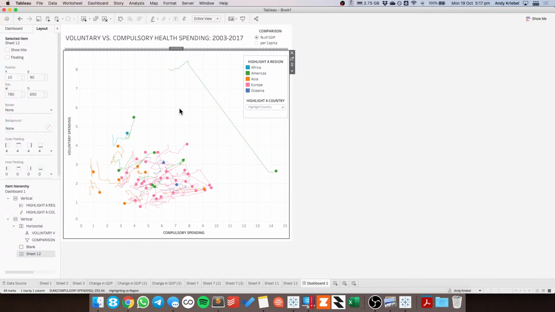I need to do some tidying up on the tooltips and things, but I'll do that before I publish it so that you're not bored sitting here watching me edit tooltips. So Denise says she's not sure what the axis means. It's health spending. Maybe I should put a definition. That's a good point.